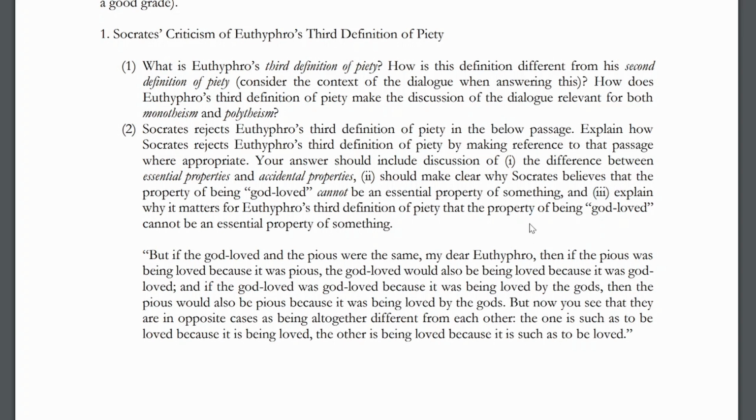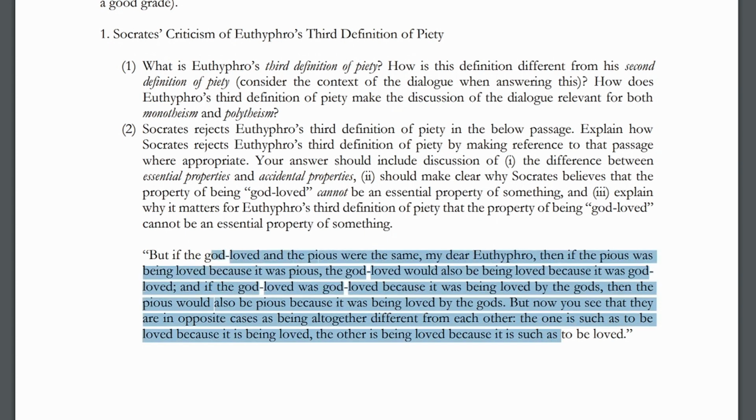So what does that mean? You'll want to make sure you address point 1, what's the difference between essential and accidental properties, point 2, and point 3, explicitly and in detail. And because the question said you should make reference to the passage below, you'll also want to reference this passage in your answer and demonstrate your understanding.